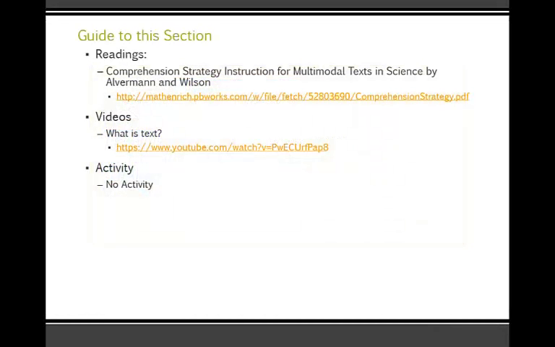Your reading for this section is Comprehension, Strategy, and Instruction for Multimodal Texts in Science, which is a really big title, and the link here is provided so that you can go and download the PDF. The video that you'll watch is What is Text, and this is a really, really short video. It'll help expand our definition of text. And there's not any activity for this section.